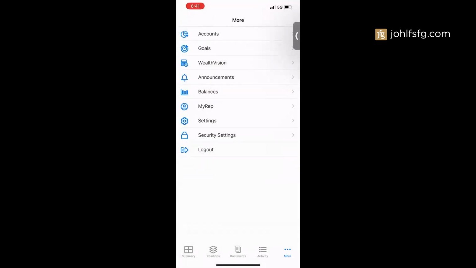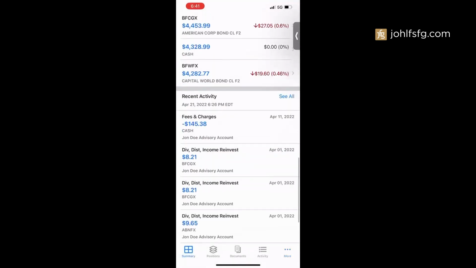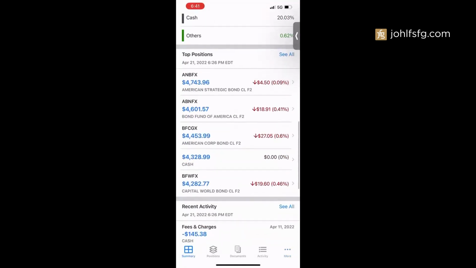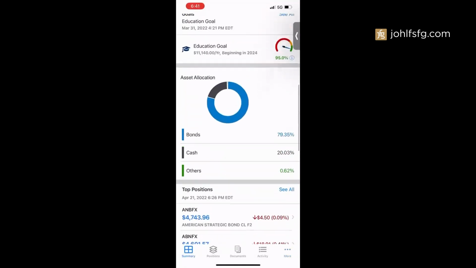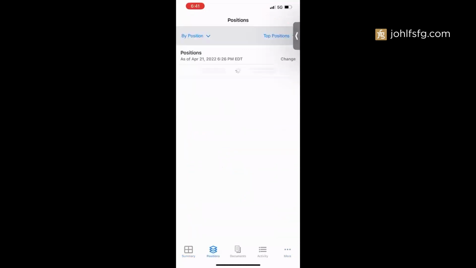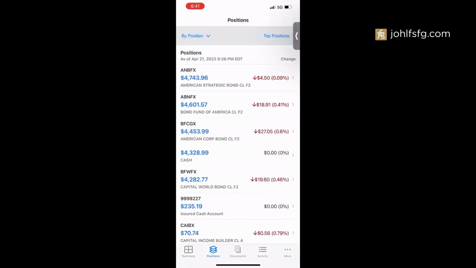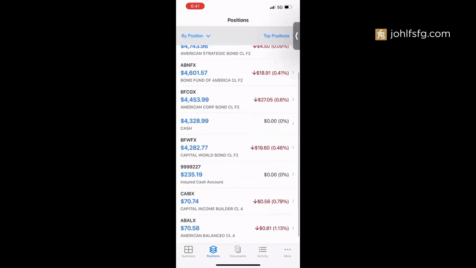So again, taking a look at the summary page, you have the ability to scroll in and take a look at your account-related detail. Again, we've got the ability to drill into positions, so you'll just leverage that bottom navigation rail on the application. Here we can see position level detail. Now, the one thing you just want to be cognizant of as we navigate using the cell phone, if you are looking for items such as lot information on the cell phone, there are a few logistics that you want to be aware of.